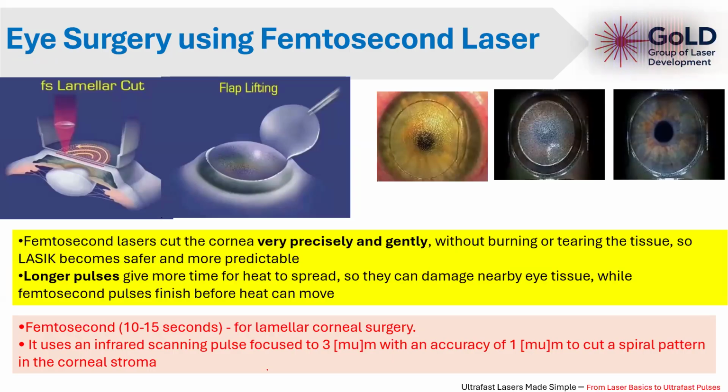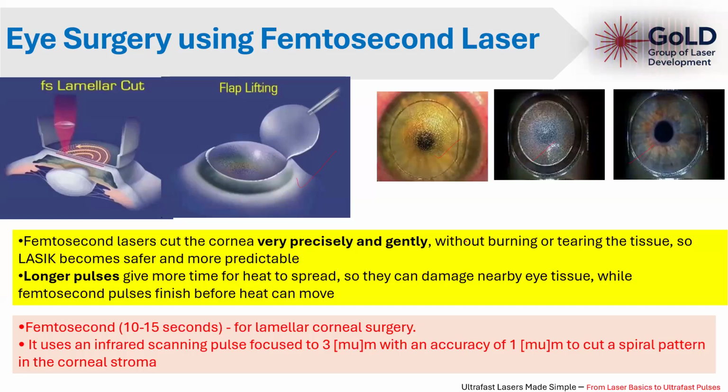In eye surgery, a femtosecond laser especially is used, not a picosecond laser, because a picosecond laser can heat up and damage other parts of the eye. So mostly we use the femtosecond laser here. You can see in these figures, with the help of the femtosecond laser, the flap of your eye is lifting up. Here you can see. This precision is only possible with the femtosecond laser.